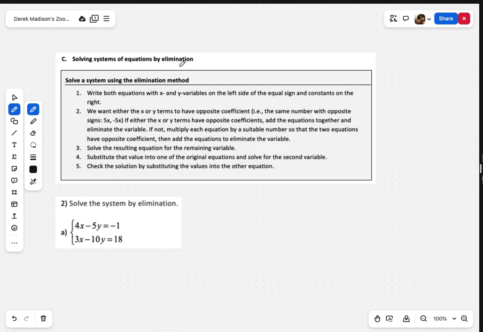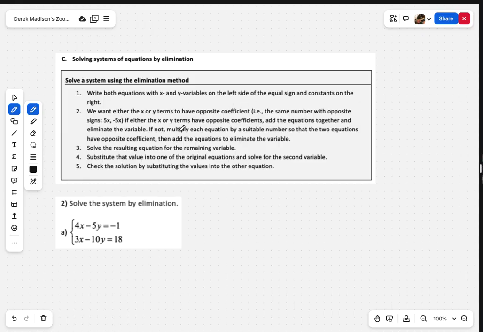So next up we have the elimination method, which is also sometimes called the addition method. What we're going to do is add these two equations together with the intent of eliminating one of the variables. So that's why it's called both addition and elimination method. When we do that, we are able to multiply equations by a constant. So for instance, if I wanted to multiply this side by 5 for some reason, that would be perfectly fine, as long as I did the same thing on this side of the equation. So our goal is going to be to get the same coefficient for one of these variables, but with opposite signs.